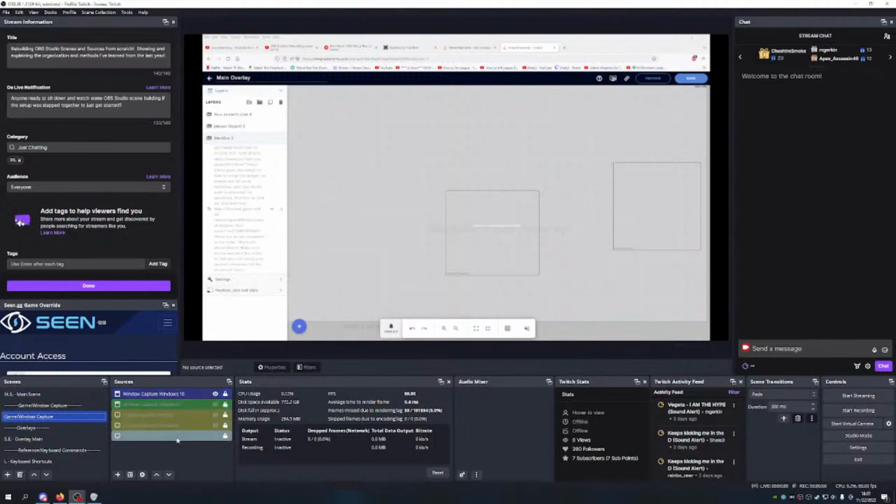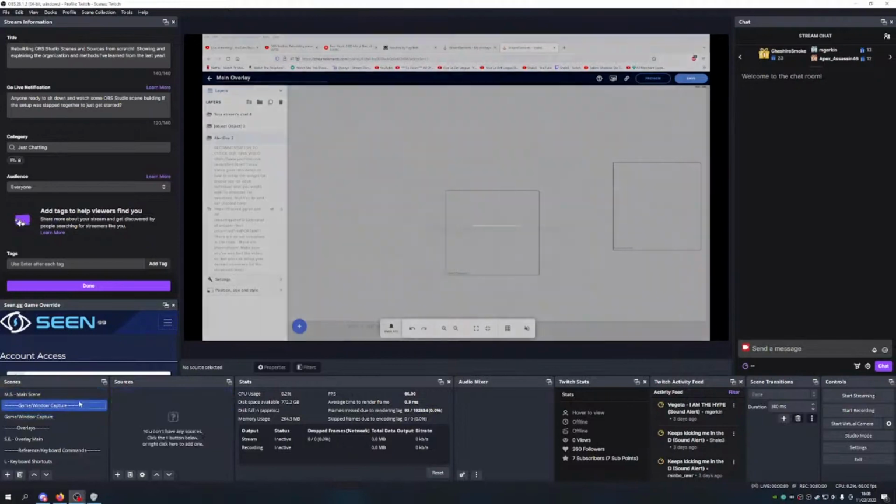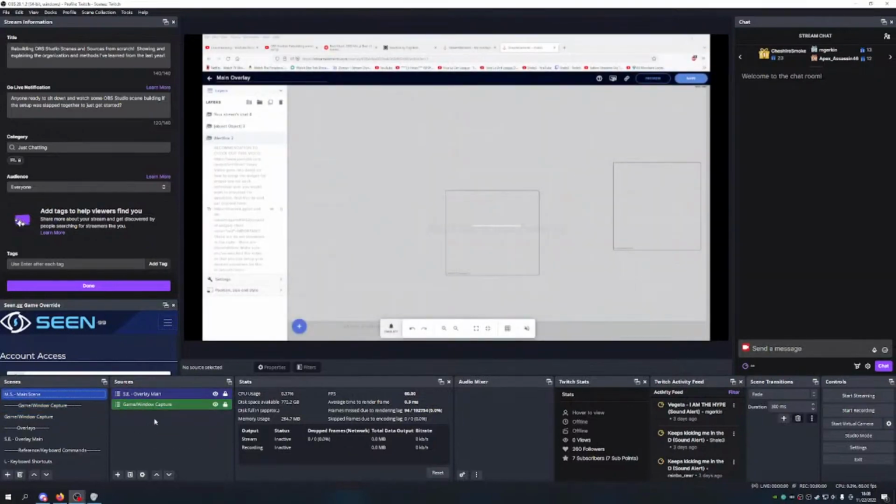But anytime you change anything in here, it will change every single scene call or source call. It'll change every single source in any scene call that you might have. So if I put the window display capture in 10 different scenes and they're all nested, you change it once and it'll change it in every single scene, so you don't have to go in there 10 times and change it. So that's going to be the huge benefit of nesting.